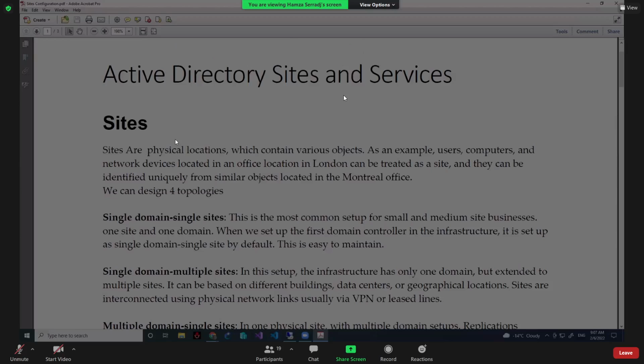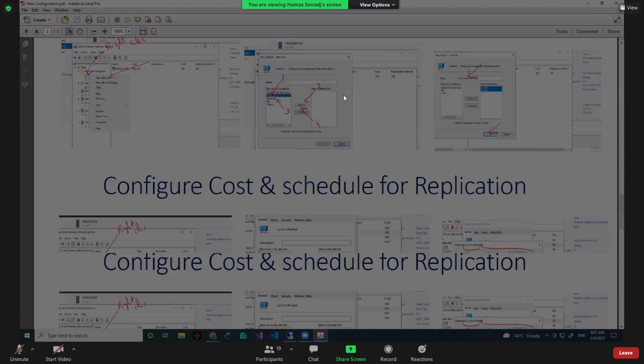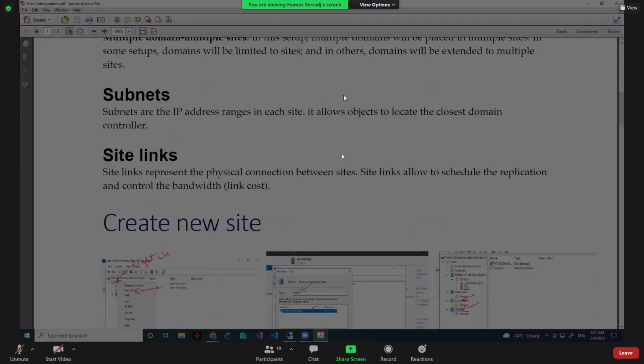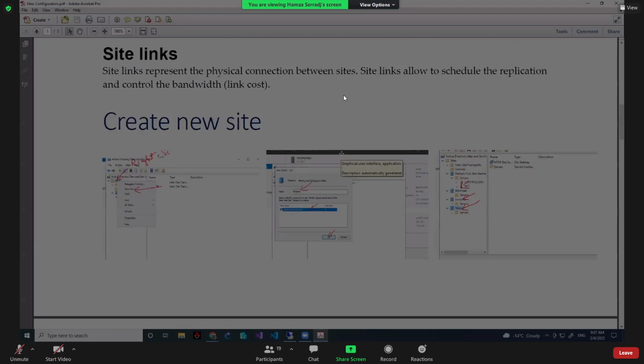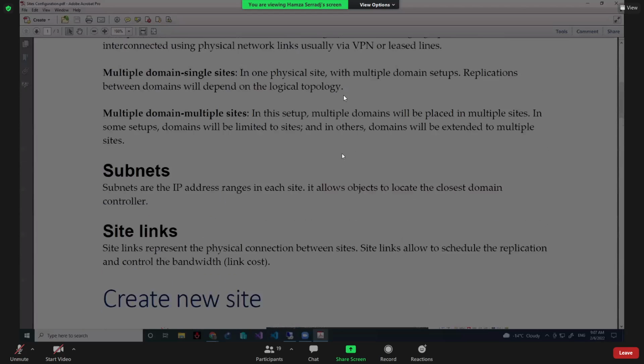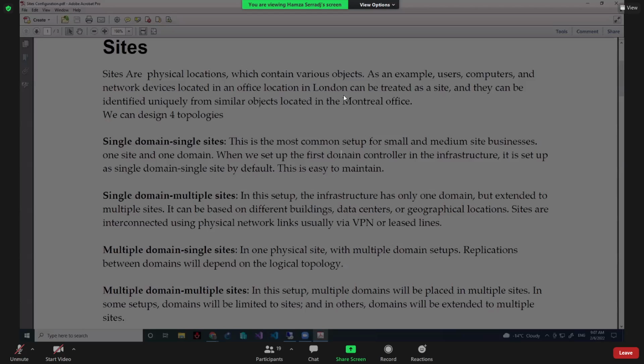Okay, so the sites and directory sites. This is also quick. We're going to cover this quickly. It's a small configuration. I told you we'll not really be able to see the result here, but at least we will understand what those things are and how they work and how we configure them. But the meaning of it, if really we have different sites and geographically, right? So geographical sites, one site in Montreal here, the other one in London, and the other one in Tokyo. For real, I mean, we'll be able to see the results.